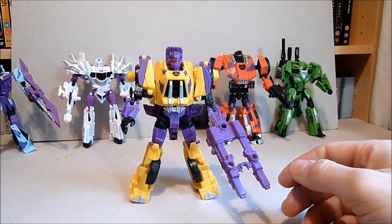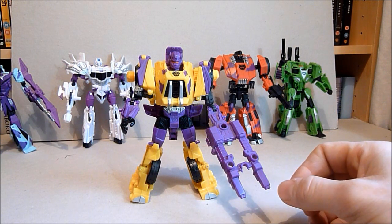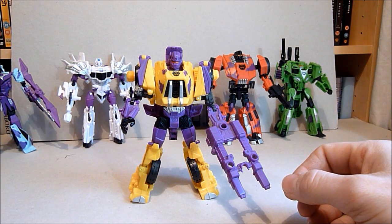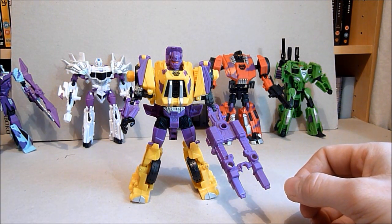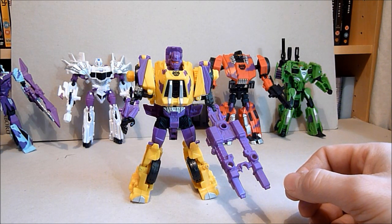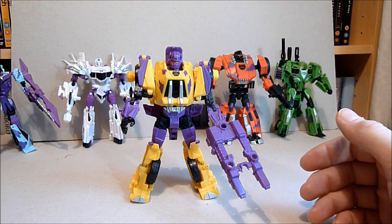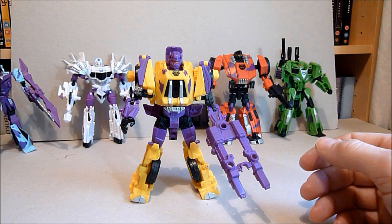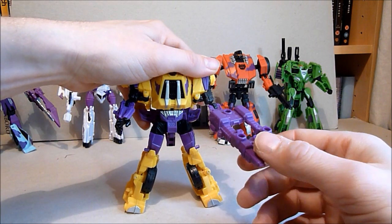It's just getting a bit beyond a joke now, to be honest, because soon people just won't bother buying them. Believe me, I don't actually buy a lot of Hasbro products anymore, because I just think what they're putting out is a bit shit, to be honest. I'm not going to spend my money on it. I only buy a few bits. I'm buying more third-party stuff at the moment, or knockoffs, because knockoffs have got their own niche in my collection, and third-party stuff is just a hell of a lot better quality-wise. Still, there we go.